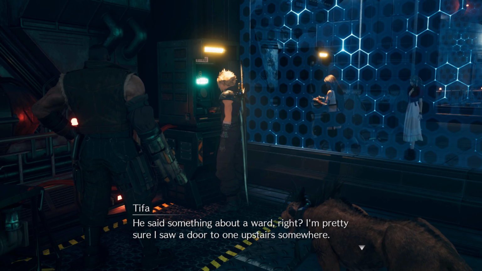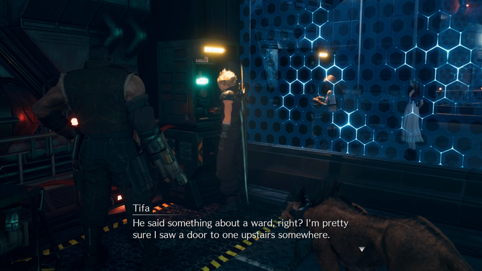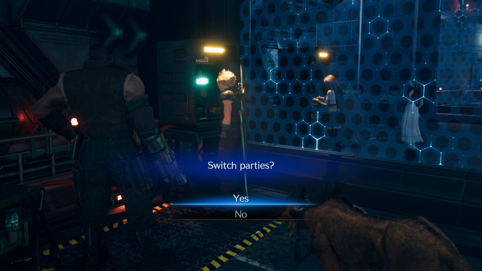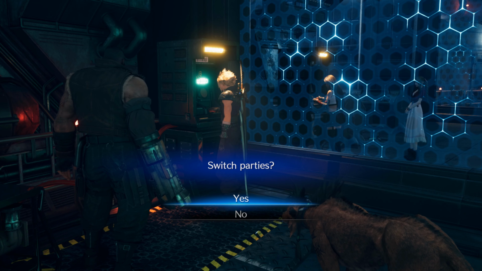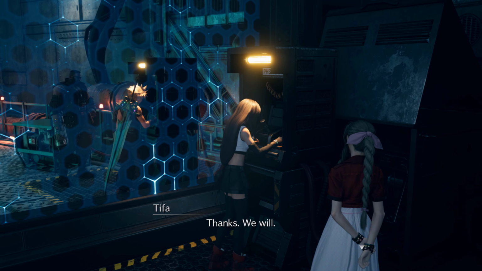You said something about a ward, right? I'm pretty sure I saw a door to one upstairs somewhere. So, you want to check it out? Oh! Yeah! Yeah, but you have to get yourself your materia back. I knew this was gonna happen. So should we switch parties? Yes. But this just decides who we play as. You two will be on your own. Be careful. Thanks. We will.